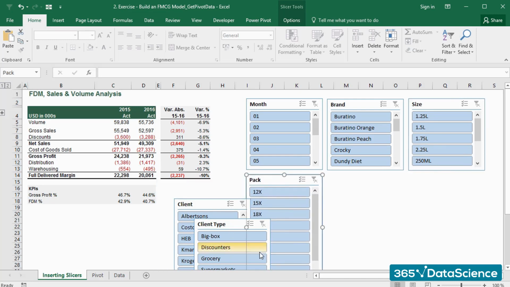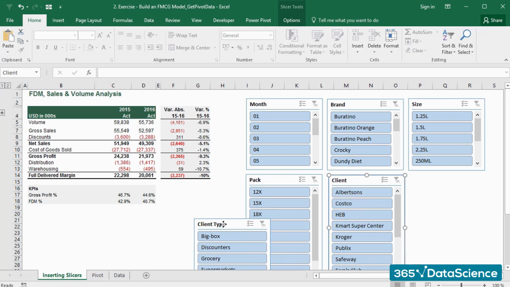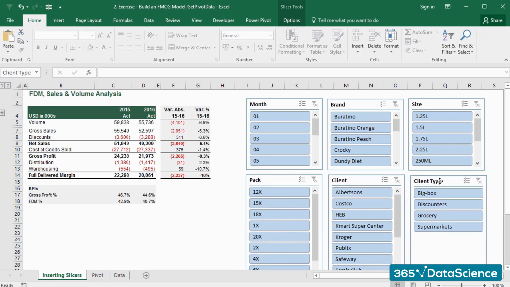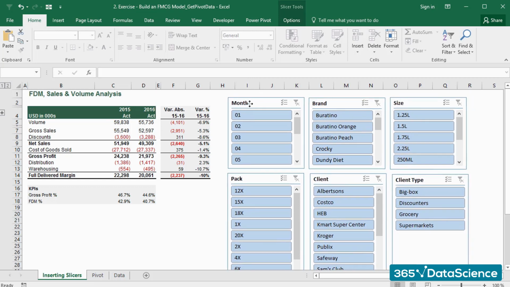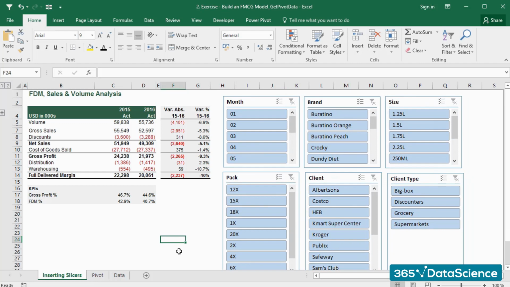Remember, we want this to be a nice report that displays everything in one page and doesn't need additional scrolling. The users of the report will be able to see what's displayed on the left side and which filters have been applied through the slicers. That's amazing, right?